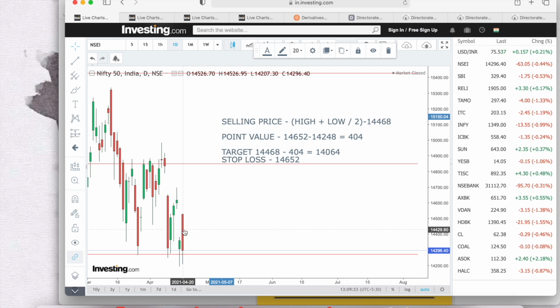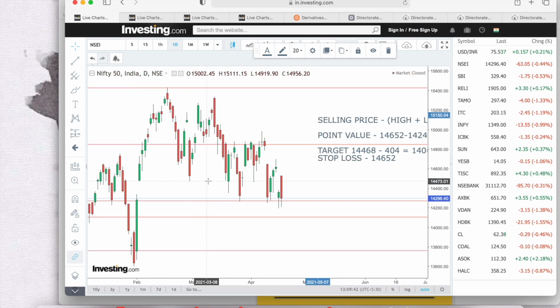So next, what happens usually? If the trend has to change, what the market does is form a doji or a spinning candle. In case the trend has to change and this pattern has to finish, the market has to form a spinning or a doji candle after this. Only then is this pattern considered a finished pattern. I'll show you with examples.